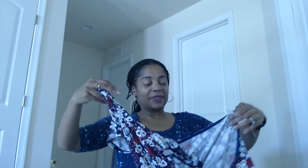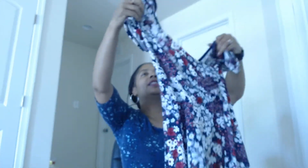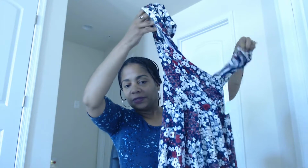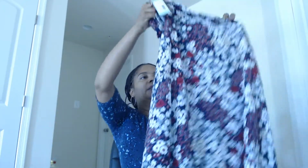Alright, so this is the next item. Oh, it's a cute dress. This is great. Let me make sure I show you the front. Alright, I'm having a hard time with this one. It's a little twisty or something. Oh, here we go. Okay. This is the front. And then it's like that. Very cute. Very cute.